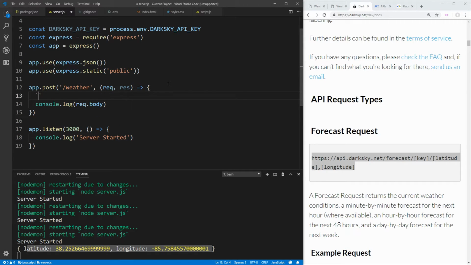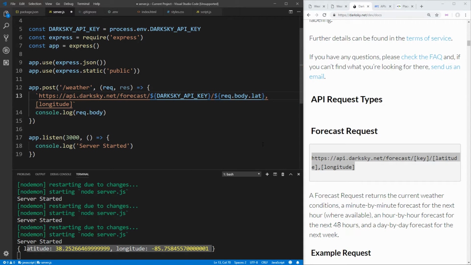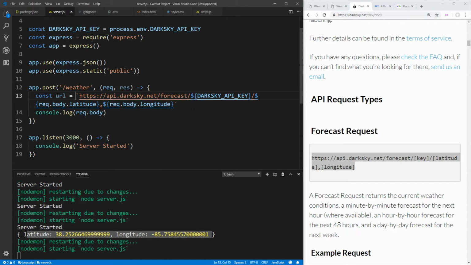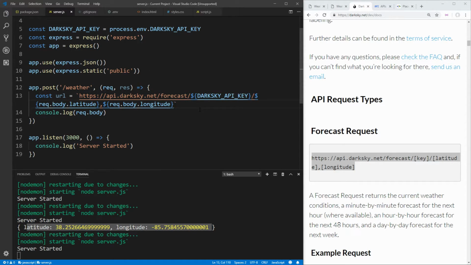We're going to paste this in here inside of a string interpolation. So the first thing we need to do is pass in our key. Let's just replace this variable here with our DarkSky API key, just like that. Next thing we're going to do is our latitude. So again, we're just going to replace that here with request.body.latitude. And we want to do the exact same thing, but this is going to be for our longitude. So replace that, but instead of latitude, we want longitude. And now this is the URL that we're going to use for our server. So we're just going to set this into a variable, call it url, equal to that. And the very last thing we want to do is add a query parameter, which is called units, and we're going to set that equal to auto.